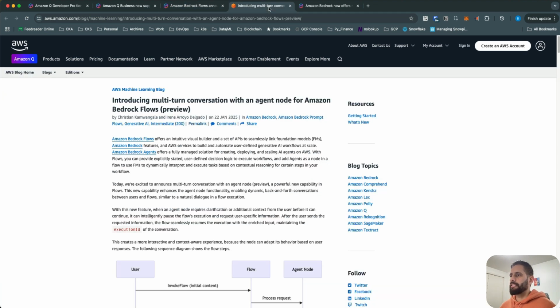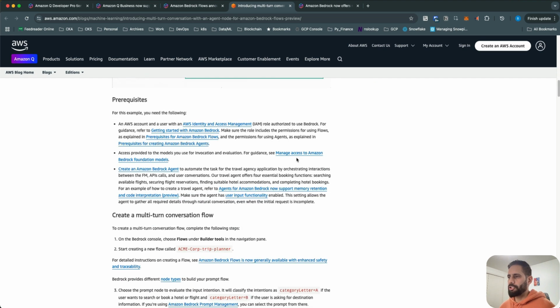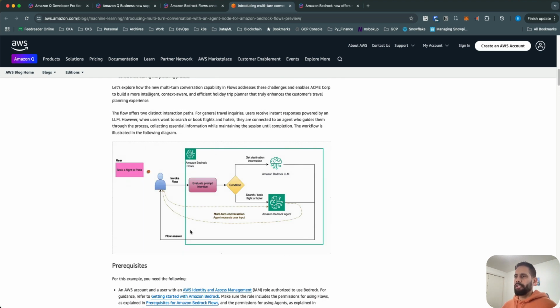So there's nice documentation, and if you look at this picture, you can see that the user starts this workflow by booking a flight to Paris. So this is the main first input that goes in there, and then evaluation prompt intention. Then there is a condition, get the destination information, and search for hotel or flight.